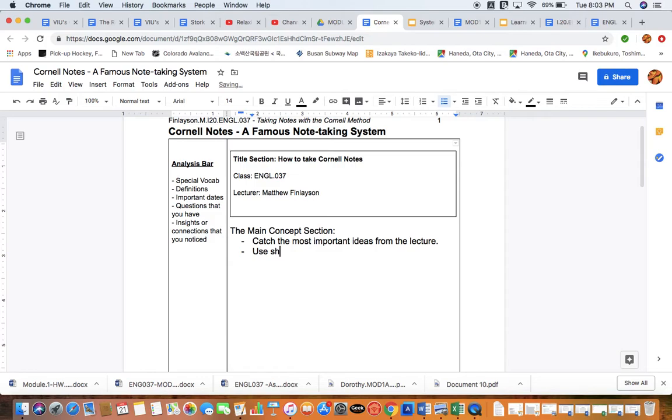Try to use shorthand notes, which essentially means that you're going to make abbreviations when possible. So that's what this main section would be.